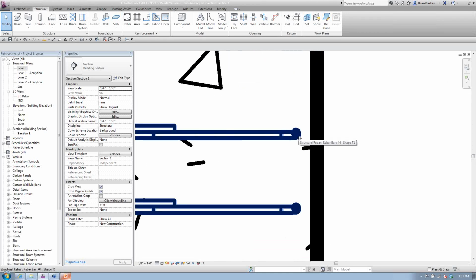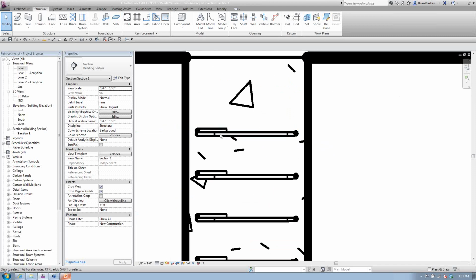If you're placing a single dowel, that might be possible, but for doing the stirrups and stuff, I'm not sure if it would be. I'm trying to think of, no, I don't think it is. Sorry. I was thinking to be able to do a coarse, medium, fine level of detail and change the way it looks, but the way the rebar families are, you're basically drawing a path, and there are pre-built rules in it for the size to represent what it is. So I don't believe it'd be possible to do that, not even on a single dowel. So, unfortunately.